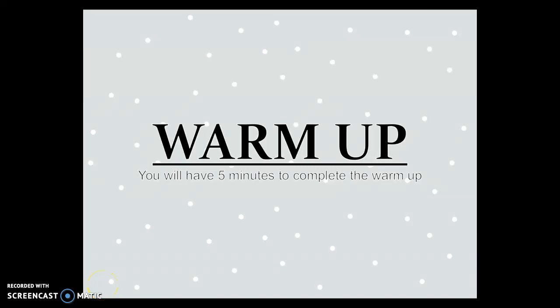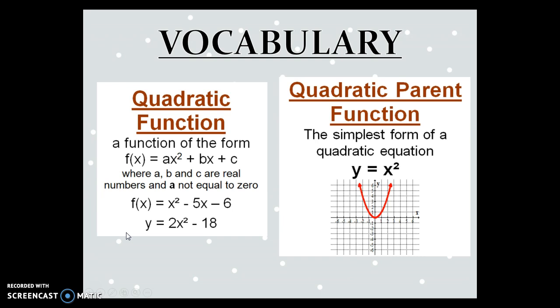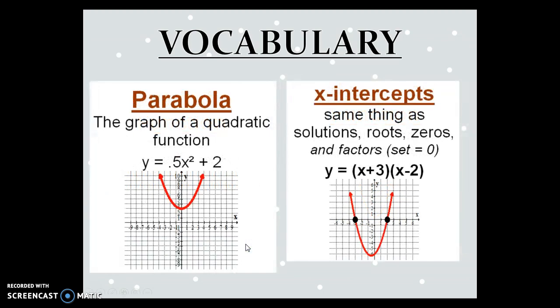All right, so today we have a little bit of an activity. Today students will be able to write quadratic functions. A quadratic function is anything with that x squared. The quadratic parent function is y equals x squared. You should know this by now. That's the parent function. Parabola, that's the shape of the quadratic function.